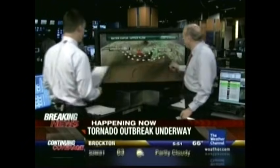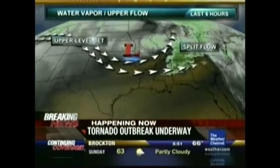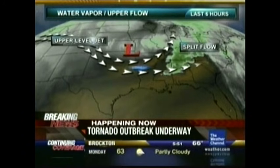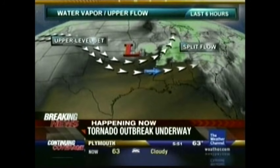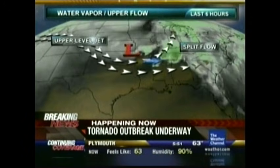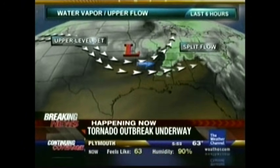And Greg, the key to all of this is the fact that we've got such wind in the upper atmosphere, yes? Yeah, we have pretty strong low-level winds and then a very fast jet stream aloft. The upper low is fanning that off because of the counterclockwise winds around that low. The jet stream just blasts in. It's well over 100 miles per hour up at the altitude where the jet aircraft fly, and it's tapping a lot of warm, moist air. And it fans apart. It's just not a straight jet stream.